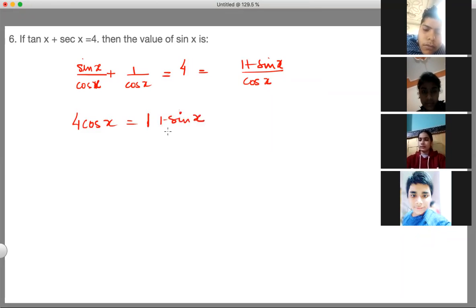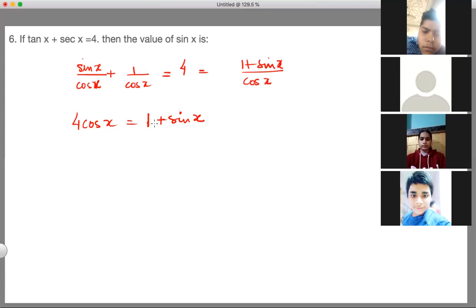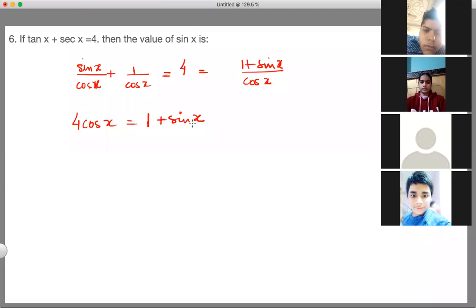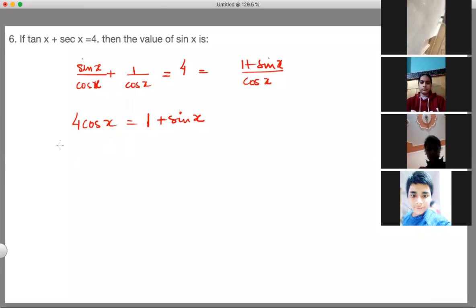Okay, and we know the relationship between sin square x and cos square x. So that could help us bring it into the terms of only sin x. So it's a very good thing to try and square it, and we should square the one with the sin x side only. Even if one was on the cos x side, we should have brought it on the sin x side, so there is no term of cos square x or cos x left later.